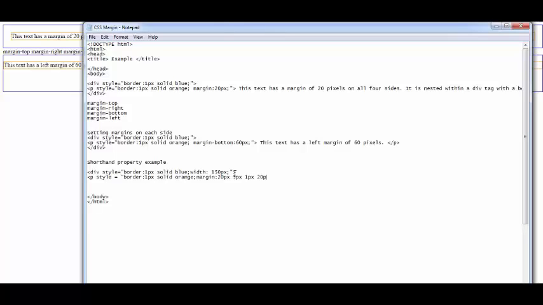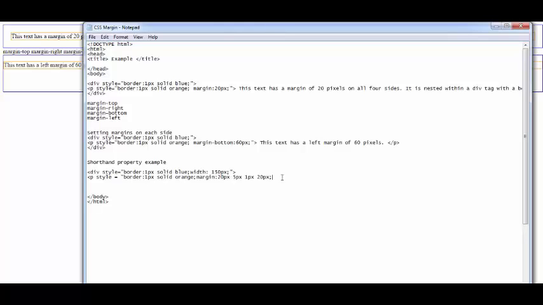You are defining a rectangle here with all of these dimensions. So we have 20 pixels, 5 pixels, 1 pixel and 20 pixels again.